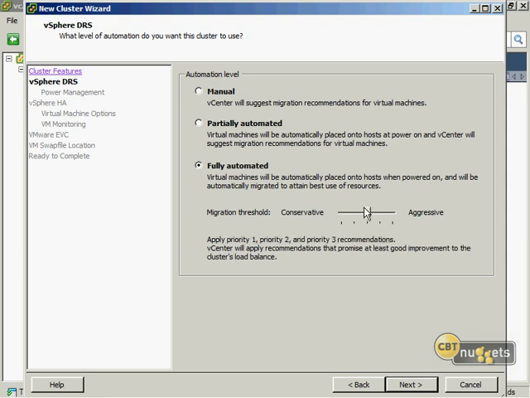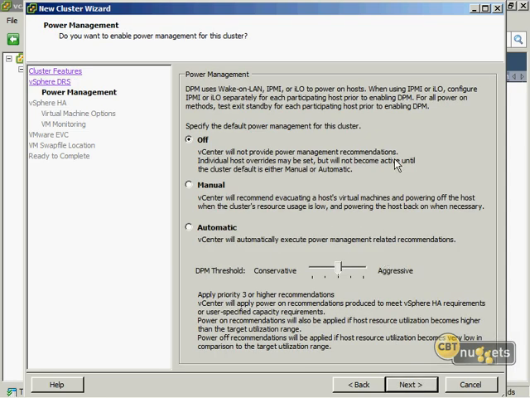So you have to be careful here about whether you want to just worry about the big stuff or if you want to worry about the little stuff also, because each move has a performance tax to it, a resource tax to it. A lot of us just leave it at 3 and run with it. I'm going to set mine for 3 because, like I said, it's where most people set theirs.